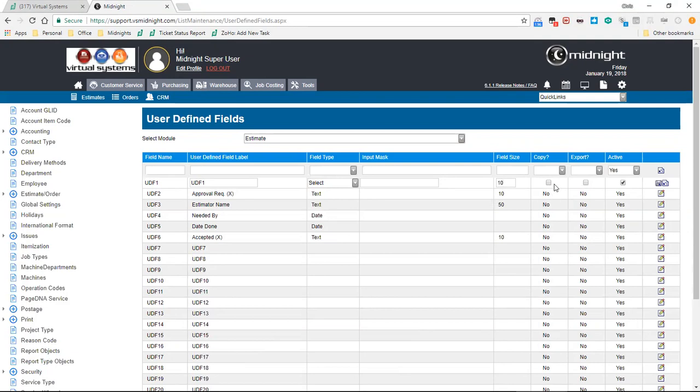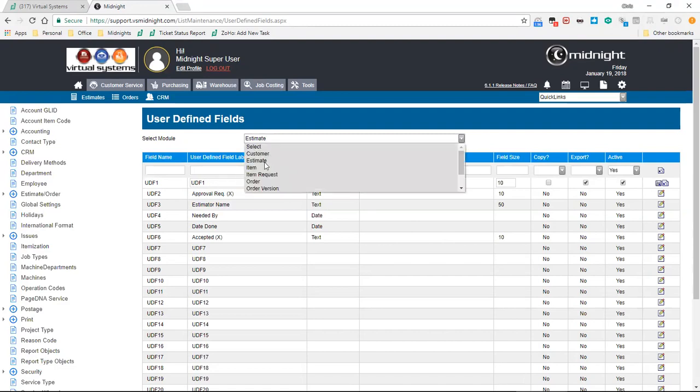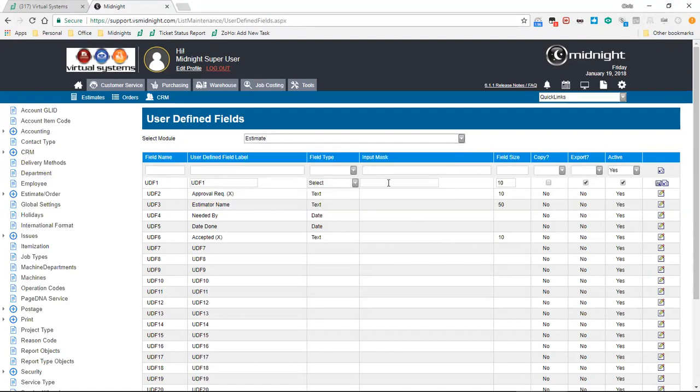Select whether or not it is one that's supposed to copy from estimates to new estimates, or if it needs to be exportable from estimates into orders, which conversely creates a new user-defined field in its matching selector under the orders list of user-defined fields. And lastly, if you have a mask, this can control what can appear in a particular user-defined field.